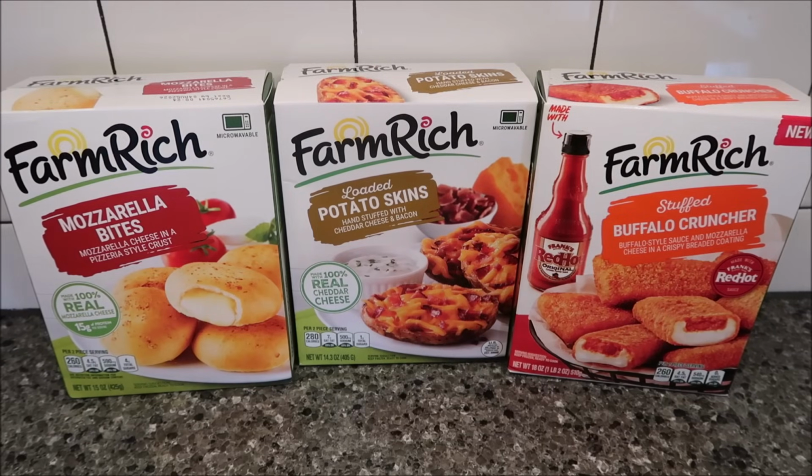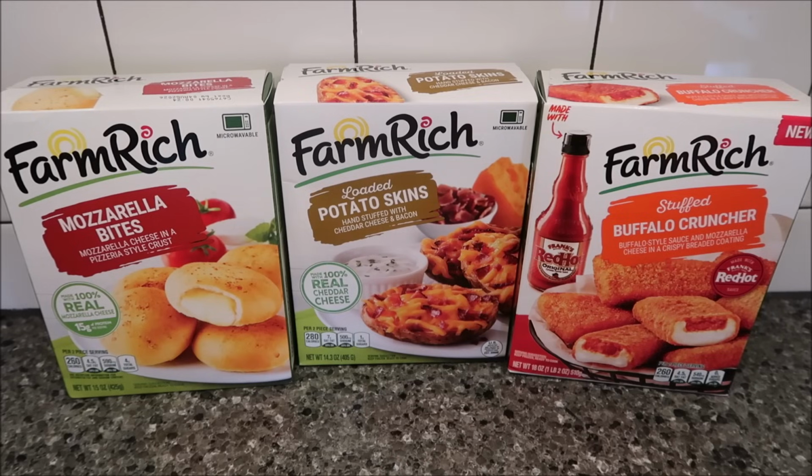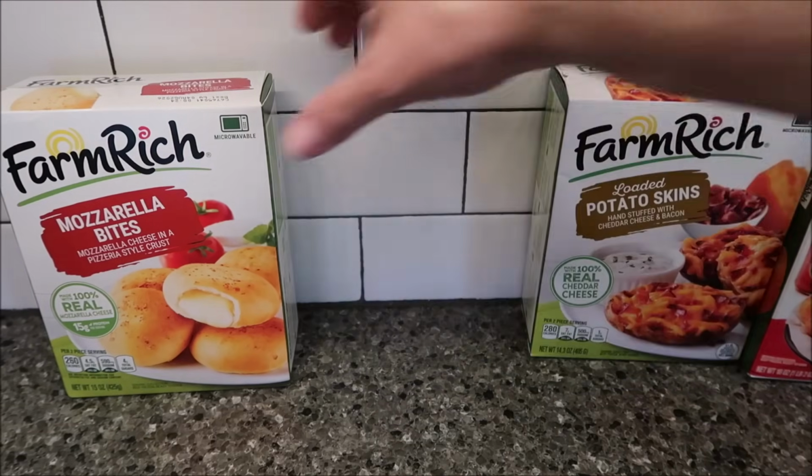The bad thing is, I'm going to do them in the air fryer. A couple of them do have microwave directions, but I think they'll be better in the air fryer. They're all different temperatures and different times. I'll talk about each one right now, but I'm going to air fry them separately and then try them separately. Of course, you won't know until the end. But anyway, let me talk about each one of these first.